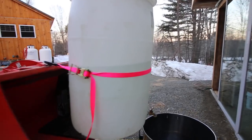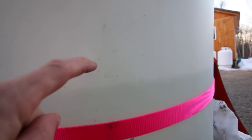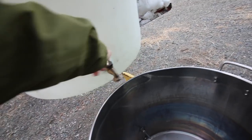The bucket's not quite level, but if you look right here, the 32-gallon mark is here. The 30-gallon mark is here. So I'm going to call that within the 55-gallon drum, 30 gallons. Let's get started with this.